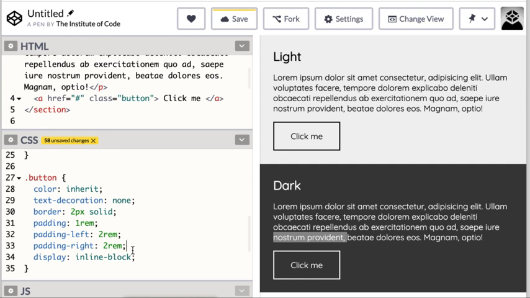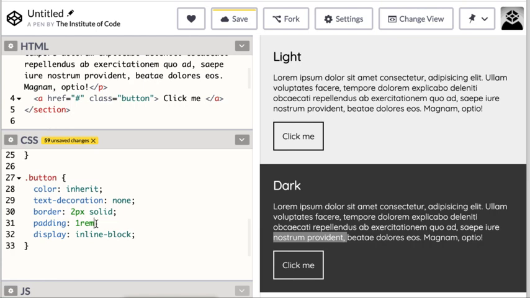That's a fine way of doing it. It's technically completely correct, but there's a shorthand that lets you apply different values for top and bottom in the one. So if I say 1 rem space 2 rem, let's see what that does. The first value is the vertical, so top and bottom. The second value is the left and right. So that's just a shorthand way of creating different padding on each side.